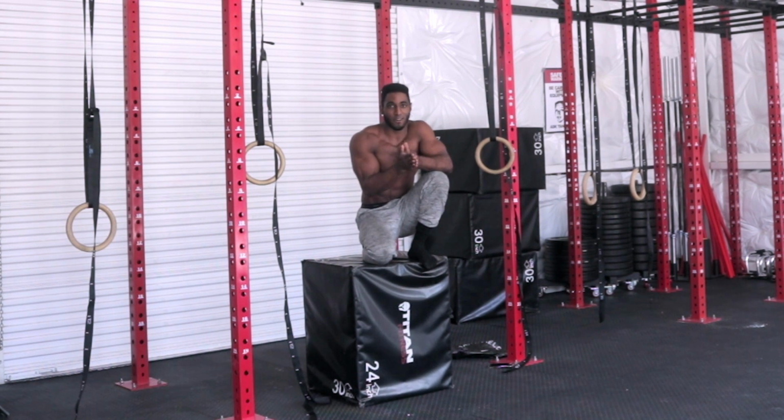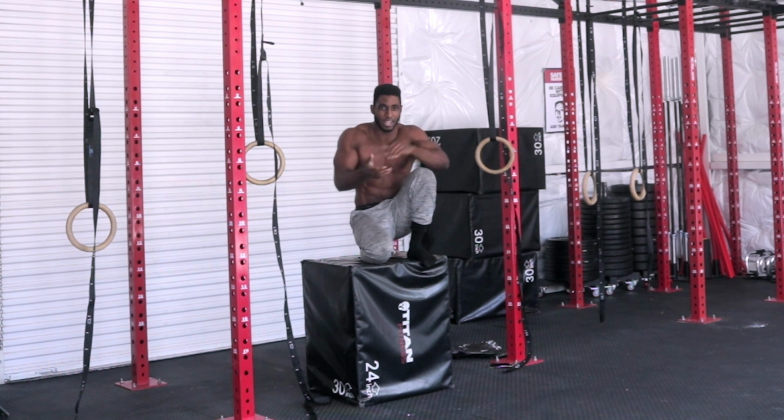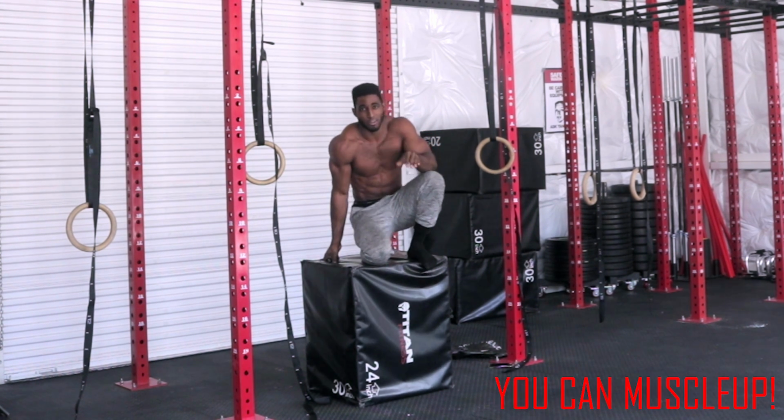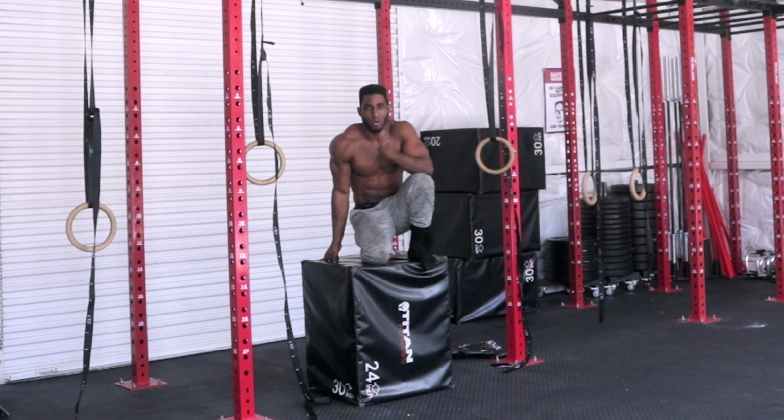So if you made it this far, if you have good straight bar dips, if you have good explosive pull-ups, if you have clean controlled muscle up negatives, and you've been working on your Russian dips, you have the strength for the muscle up. All the hard work is over. Now it's just a matter of getting your technique and your timing, and with this method, you'll get it 100%.